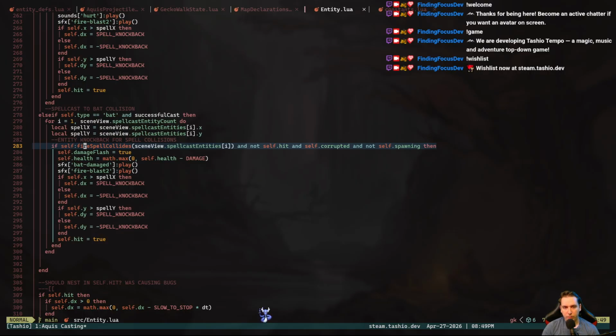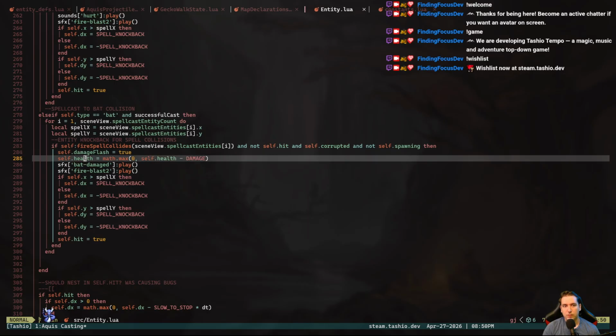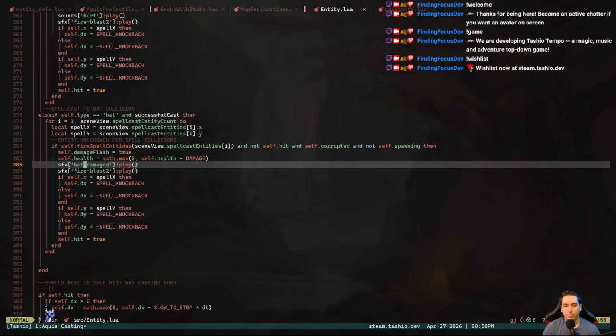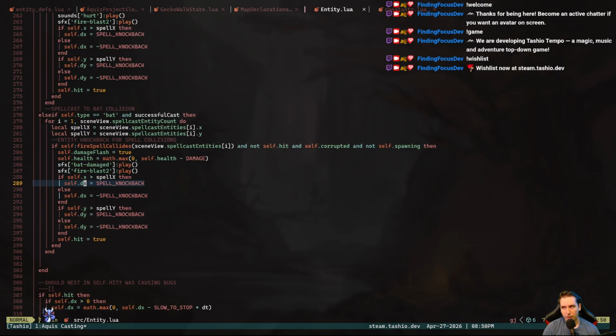So we could probably do something like this. It's just that when we made this, we only had the one spell. So we kind of just say, okay, if we're casting, then go ahead and do this stuff. But now we can be casting with a different spell, which means different results. Instead of a knockback, they're getting a nerf of slower walk speed.